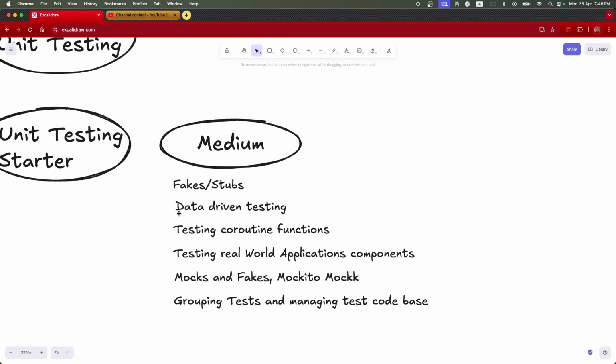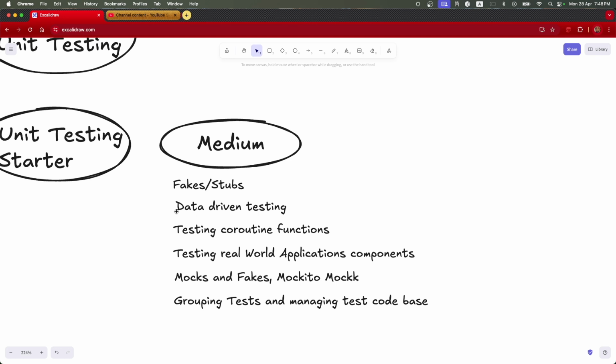And then if you want to do unit testing with a huge data set, right now what we have seen is writing a couple of simple setups, but in certain cases you may want to supply the unit test with huge data. Maybe the data is there in a CSV file or a JSON file, and you want to supply the data from those files to your test cases.